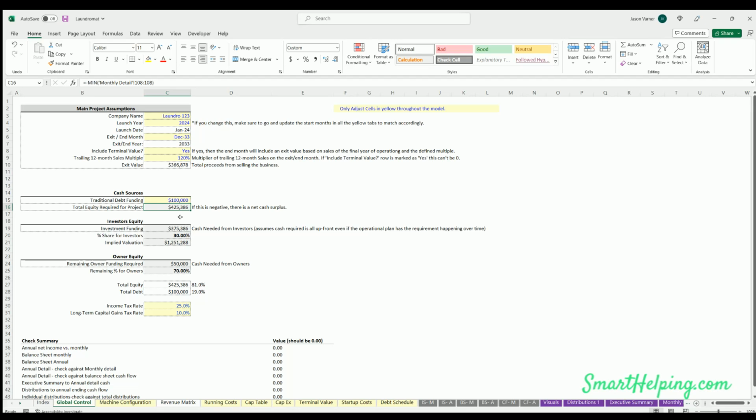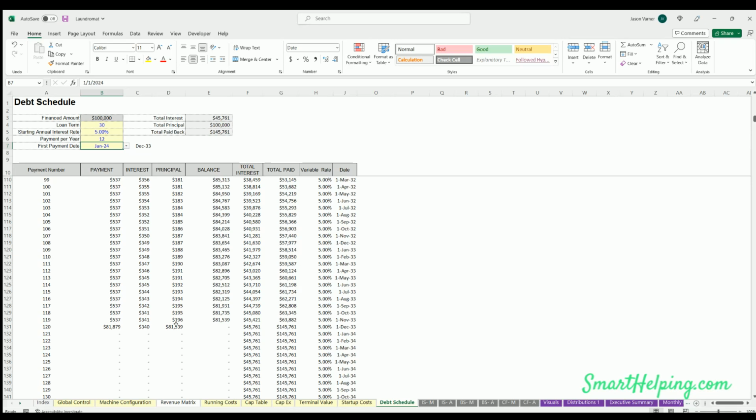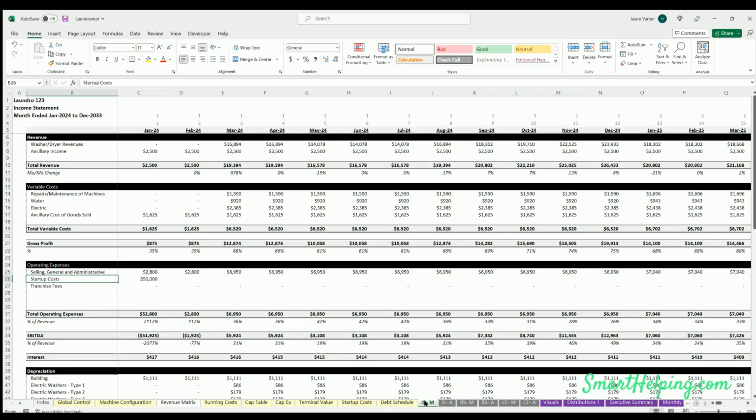Then you go back here, now you can see our equity went down by about 100,000 roughly. And now we have debt as well. So that'll flow through the model, and that's assumed to be paid back if you include the exit value. If you don't, it'll just run to its life, and you'll see the effect of that through the 10 years. Okay, so that's all the assumptions.